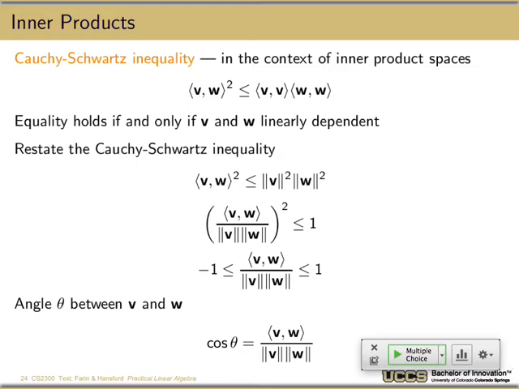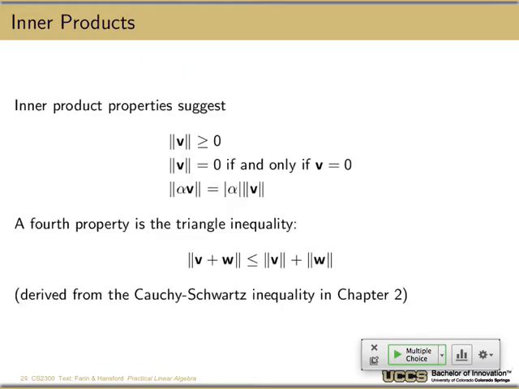You just replace almost every property you knew for the dot product. You can replace the word dot product with inner product, and they still hold. But there are these other things that have inner products that are not dot products. Okay, so since we know these properties from the dot product, we know that the norm is greater than or equal to 0, the norm is 0 if and only if the vector is 0, it is linearly scalable, and fourth, the triangle inequality, which is derived from the Cauchy-Schwarz inequality. So all of these are true of our inner product spaces.